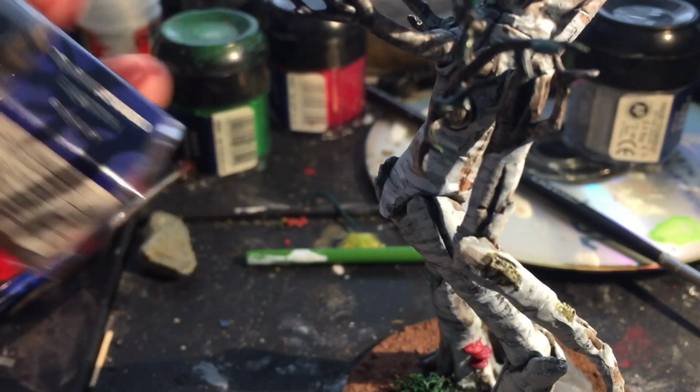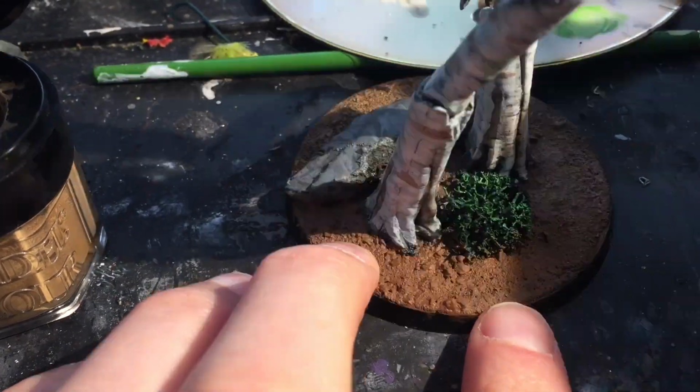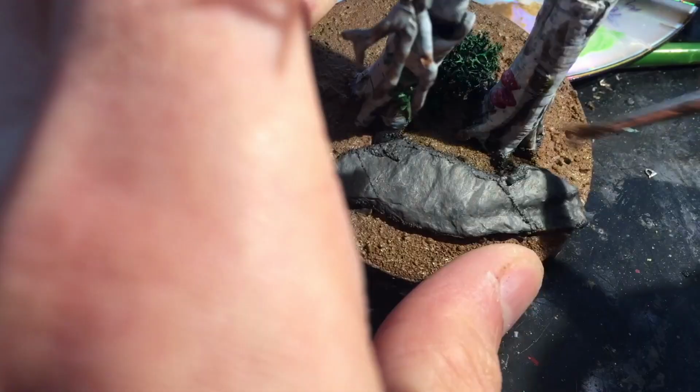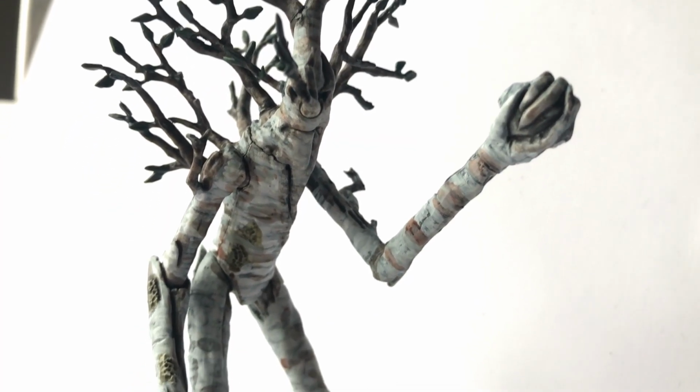It looks much nicer this way. Then I drybrush the dirt with Graveyard Earth, and I neaten up the base, and then it's pretty much done. Voila, an ent.